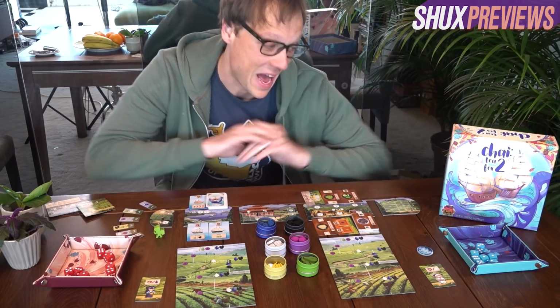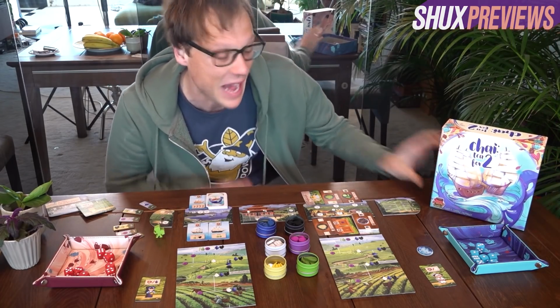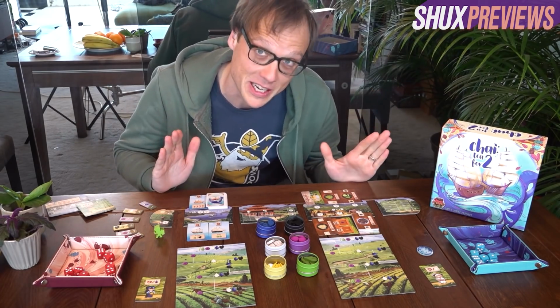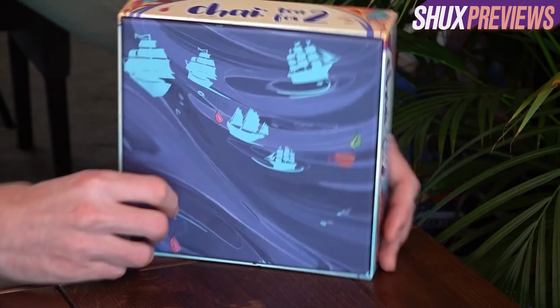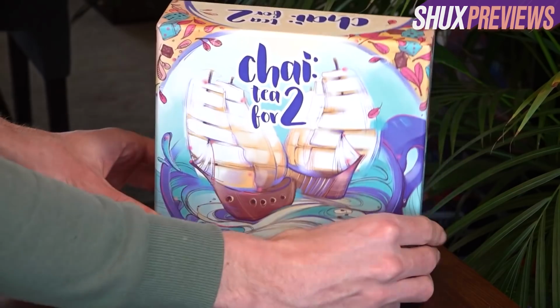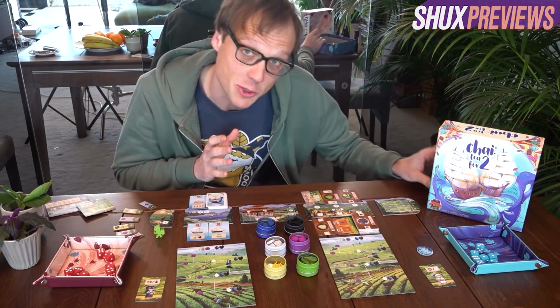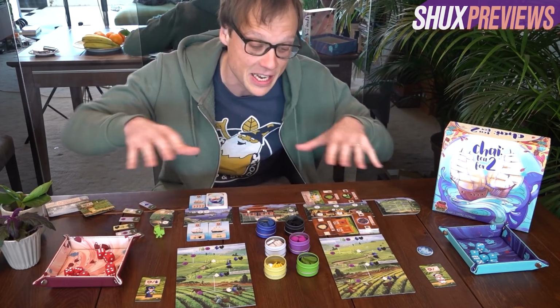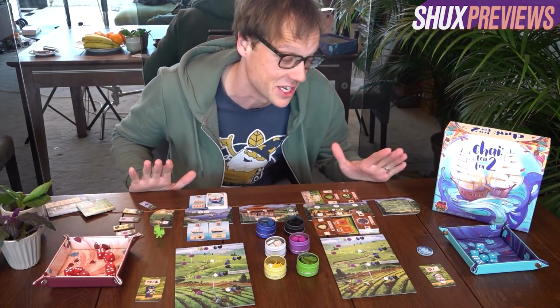Up next, we have an exquisite little production, and I don't use that term lightly. As with all games in this series, I haven't played it personally, but my goodness, what a thing to look at. This is Chai Tea for Two, published by Steep Games and designed by Dan and Connie Kazmaier. It's the 2-player sequel spin-off to Chai, which was a game about harvesting and making tea. This is a 2-player only version, and it is even more gorgeous than the original game was.